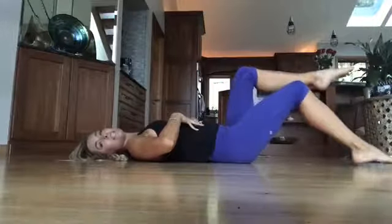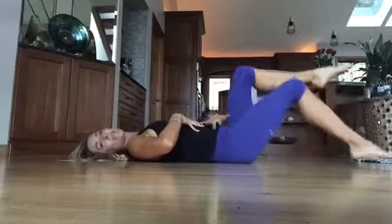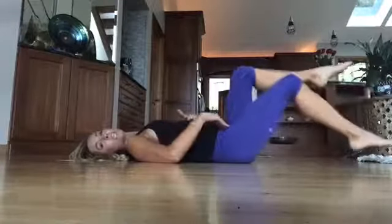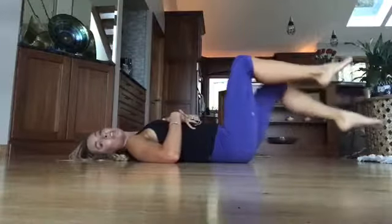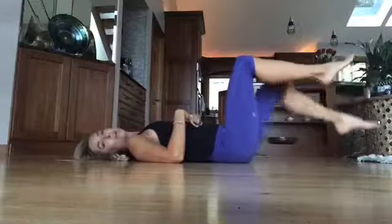Do not bend the knees, keep them nice. Yes, just like this. See how I'm keeping a 90 degree angle here, 90 degree angle there. I'm just hinging at the hip only. Good, if you do this right, you will feel it. If you're not doing it right, you might not feel it. Hang in there.